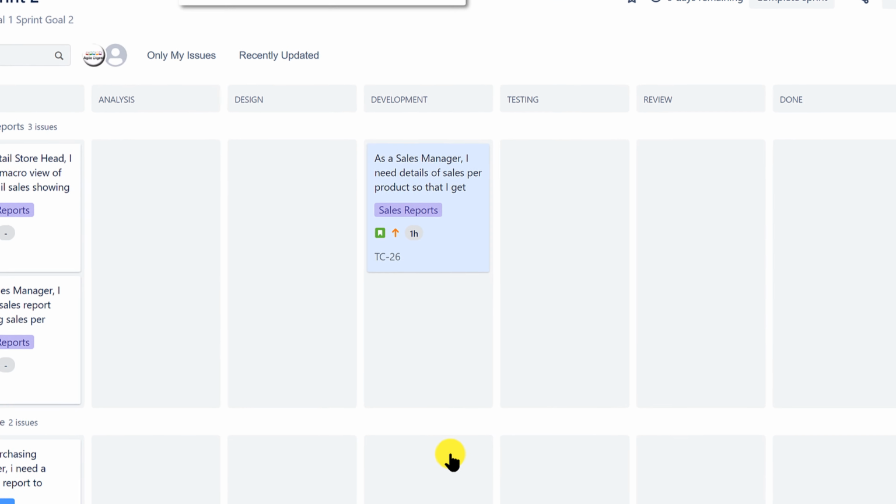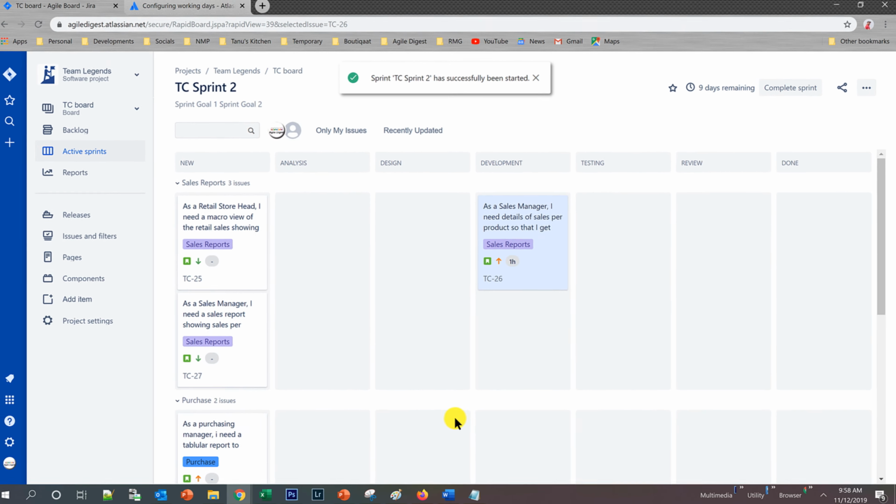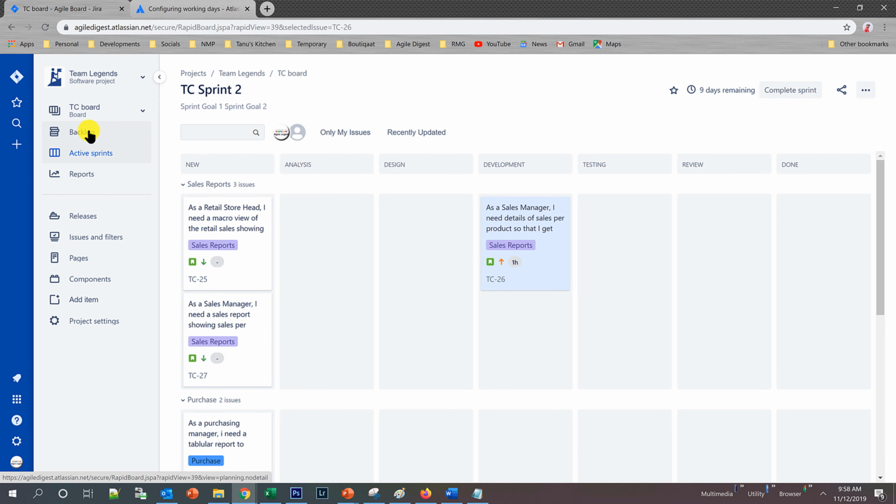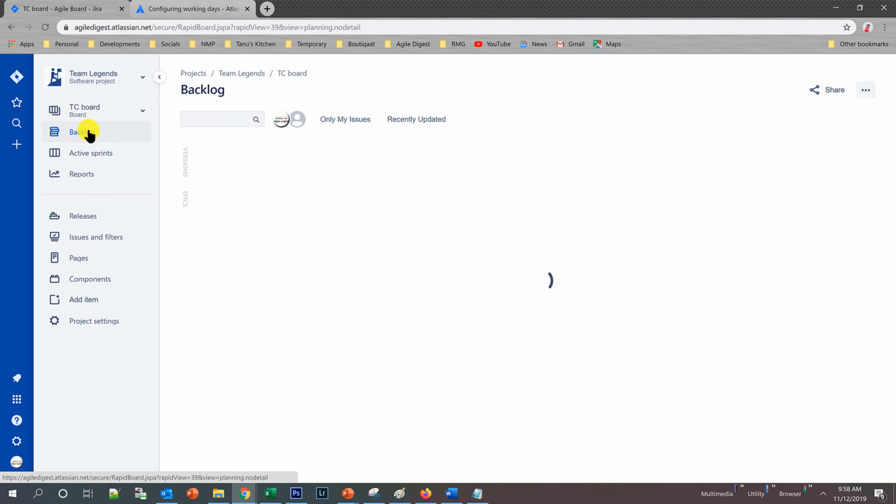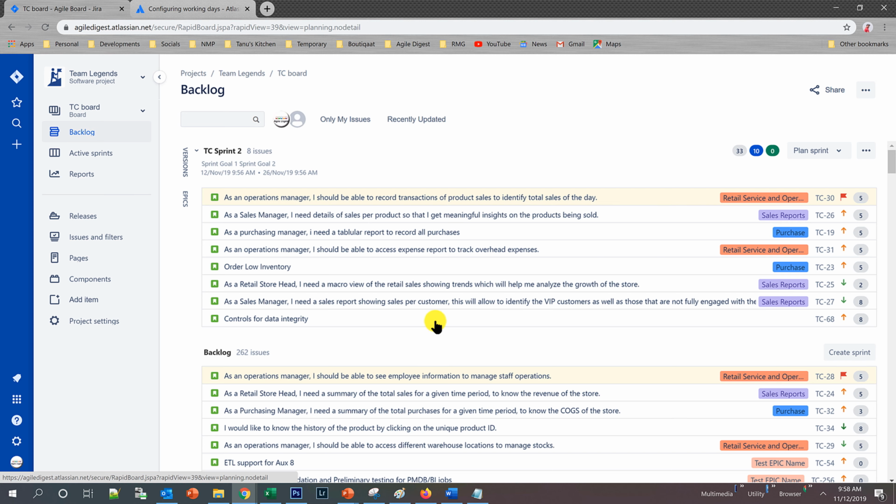Once I have started, it will take me to the active sprint. If I go back to my backlog, I have my sprint backlog and I have my product backlog. In my sprint backlog, I don't have the start sprint, but it says 33 story points are started, 10 story points are in progress, because I have picked a few of the stories that were not completed in the previous sprint, TC sprint 1.